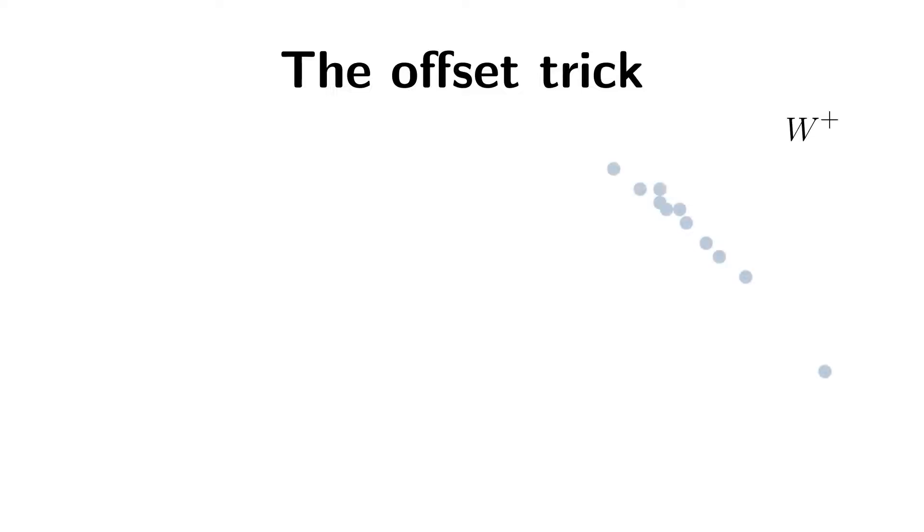Our training dataset is a point cloud in W-plus space. Our generator has learned to walk on paths on a manifold that fits this point cloud. Let's assume that we are given a new, remote point in W-plus space, for example one that was sampled from StyleGAN's W-space, which is a subset of W-plus. If the local neighborhood around this remote point was structured in the same way that the neighborhood around our training identity is, we could shift all generated motion from that neighborhood to the new neighborhood.